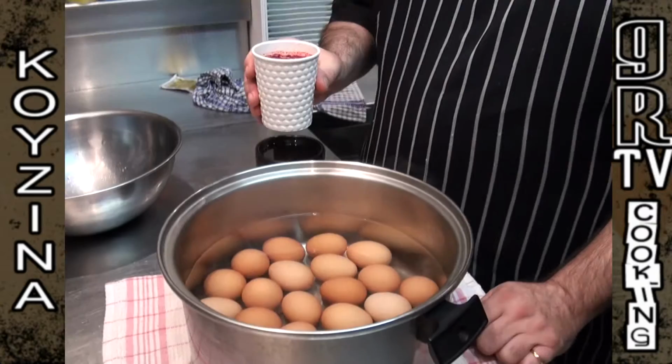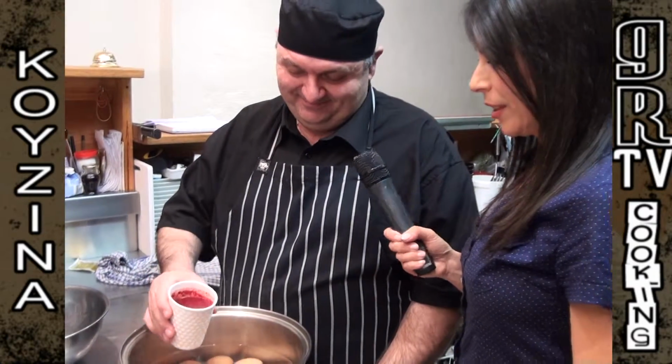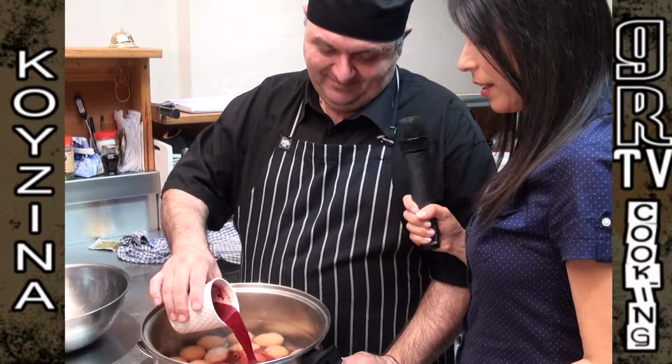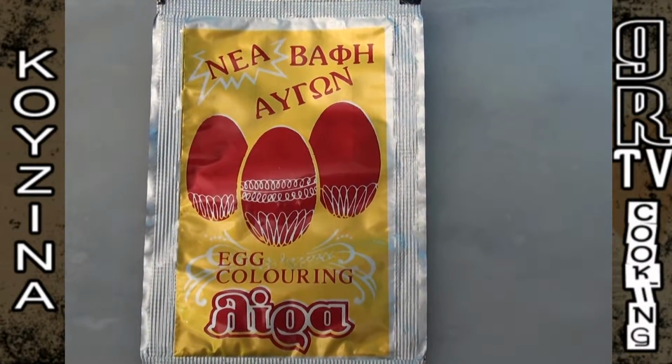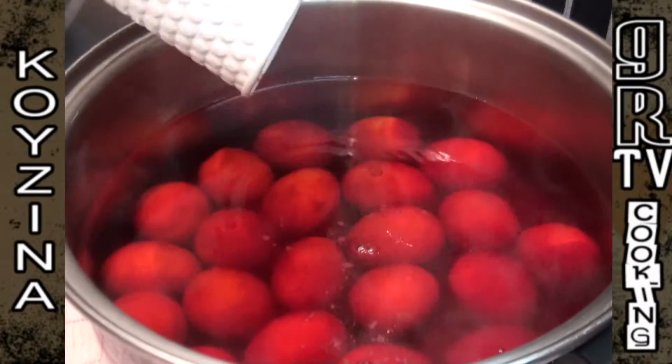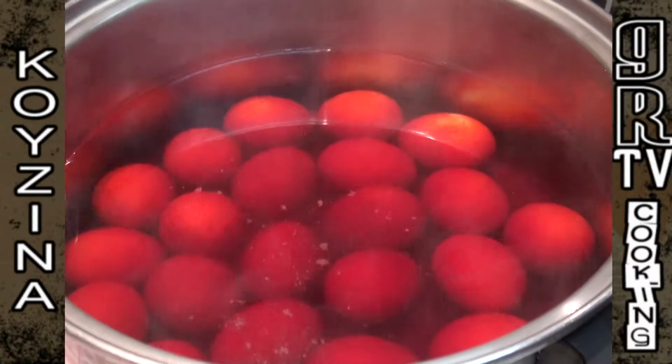Are the eggs ready now? Yes, the eggs are ready. Now we're ready to dye them. So we add our red dye. And how much red dye do you put? You use a whole sachet of red dye to a cup of water, hot boiling water that is.